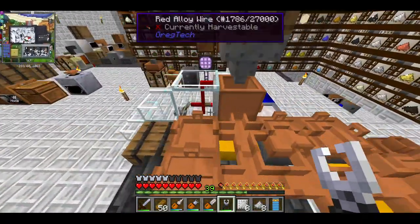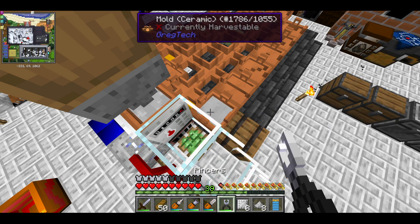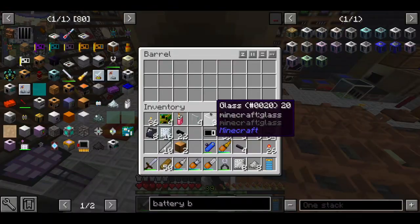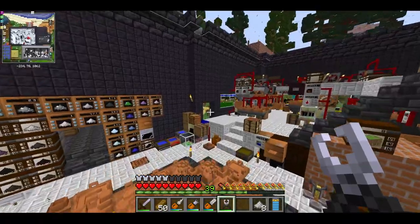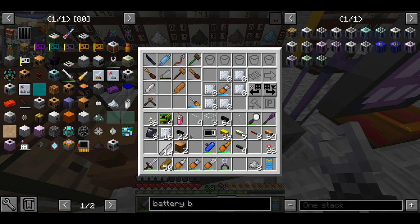There we go. Oh, you are there. Throw the tin in, turn it off. Okay, and then I can throw in my last bit of iron, turn that on, and let me go get my tin alloy. Wait, why did these fall out? I must have thrown them on the ground. That's okay. They can sit on the ground for a little while. They're not going to go anywhere.